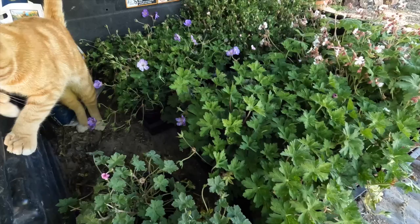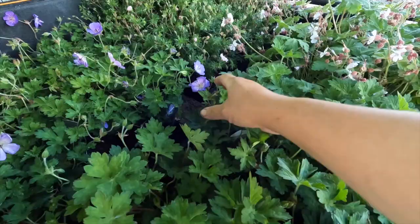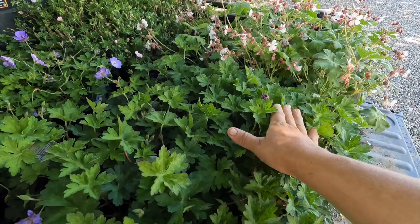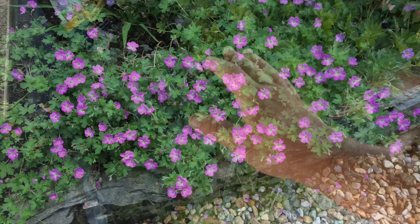They do get quite similar in size, though you can see based on this one-gallon plant that Azure Rush has a more compact leaf canopy with bigger leaves on Roseanne. Roseanne has a deeper blue bloom. A lot of plants you see at the garden center can't be judged based on what they're doing in a container — they react completely differently once in the ground. Then we have Mavis Simpson, a beautiful medium pink, rated down to zone 6 while the others are zone 5 or 4.